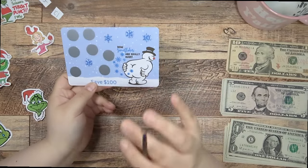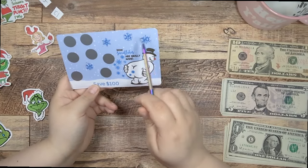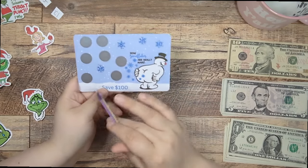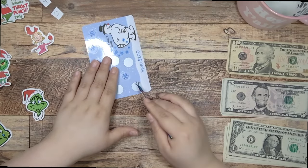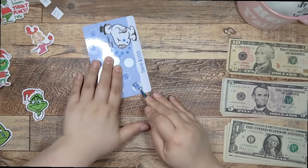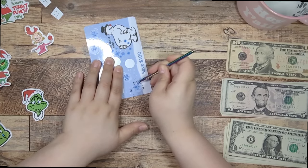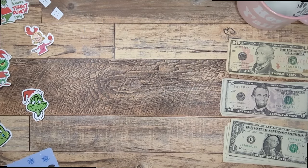Okay, adorable. But the reason it's scary is because I get a lot of 15s, okay? And then I got a 10, and then I got a 5, which I doubt there's a lot of 5s in here. So I'm going to go in this corner right next to the 15 and hope it's not a 15 again. Let's see. It's a 5! Oh my gosh, yay! I am so lucky today. Okay. We are grooving with it.